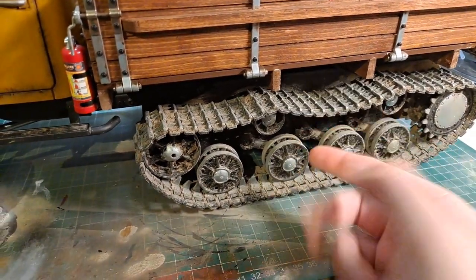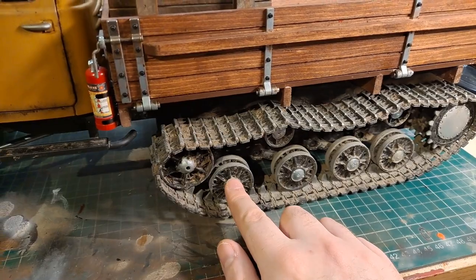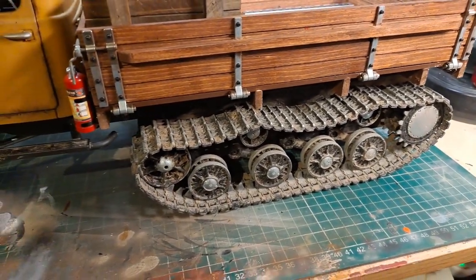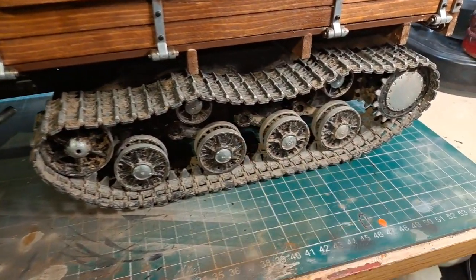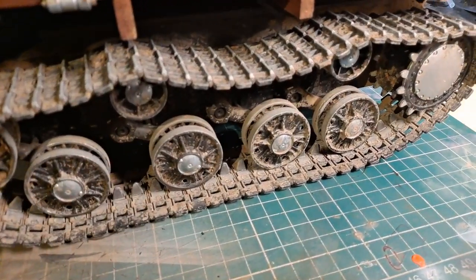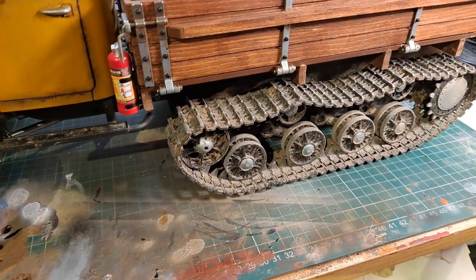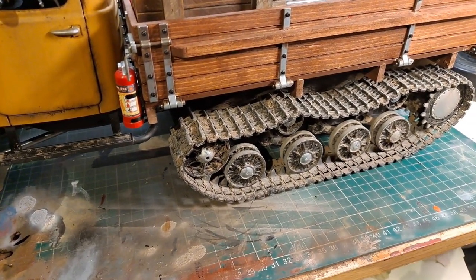So the track is metal, return rollers, road wheels are metal, idler and sprocket wheel are all metal parts, including the suspension swing arms, which are hiding way in back here. Those are all metal parts bolted onto the standard or a shortened version of the standard plastic chassis.